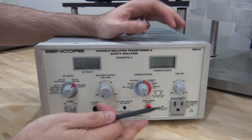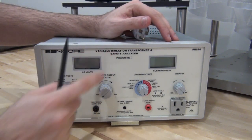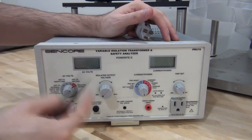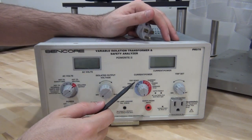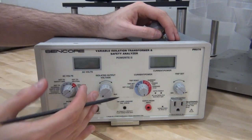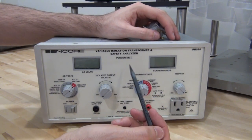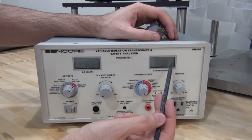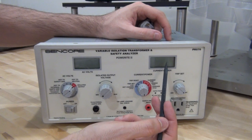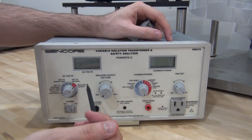We will see some of this functionality when I start using it in future experiments, but for now we're going to focus on trying to fix it. This has an adjustment as expected for a variable isolation transformer — I suspect it's connected to a rod inside the unit that changes the turn ratio of the transformer. The fault with this unit is that some of the digits on the LCD display don't display correctly. I suspect it's a very simple problem — most likely just a zebra contact between the LCD and the PCB behind it.